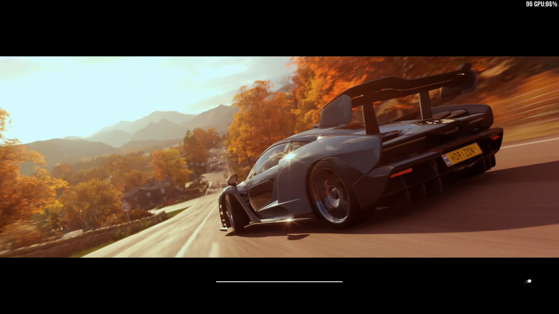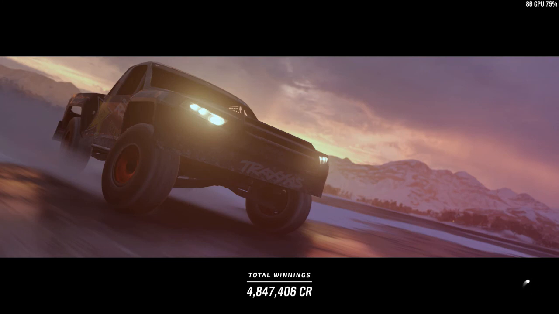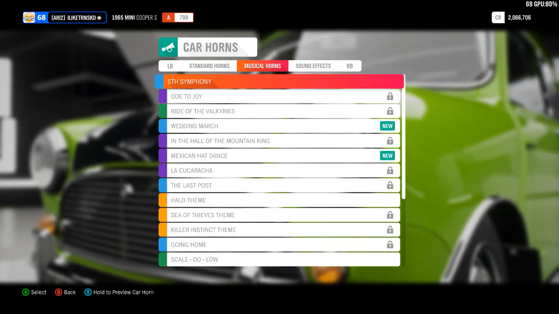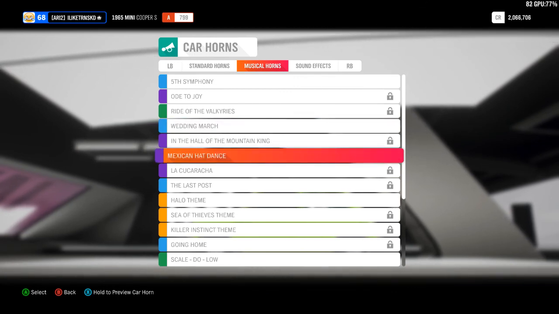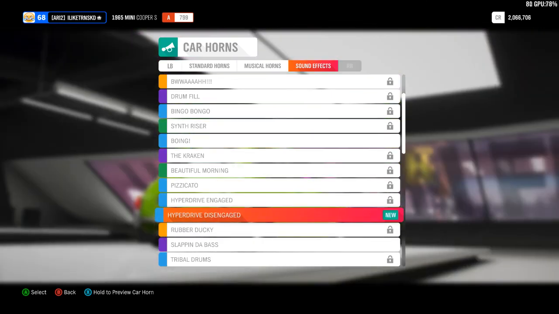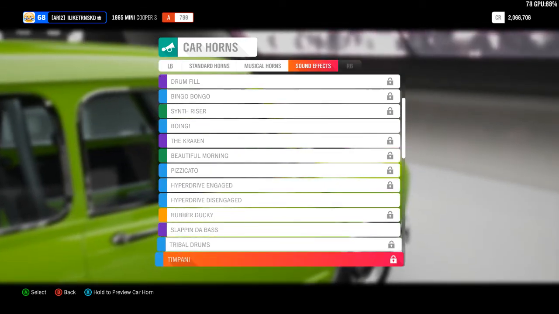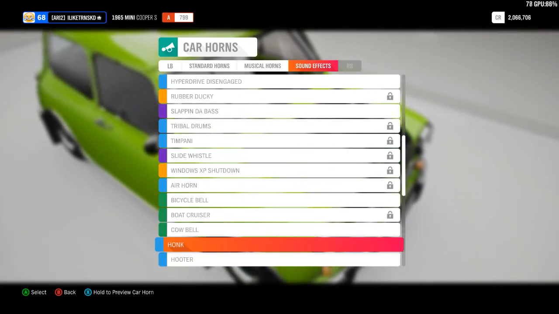Now, it's about 66. If I fast travel through this, it shouldn't decrease my money because it's from anywhere to the thing. If you're traveling from place to place, like across the map, should be free. Yeah, it's free. Okay, I need to go garage, car horns. Sure. Okay. Sound effects is where it is then. Okay. I want the end. I want Windows XP shut down. Oh. Horn busted.